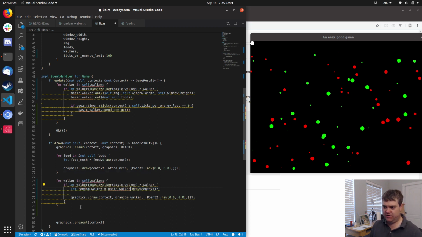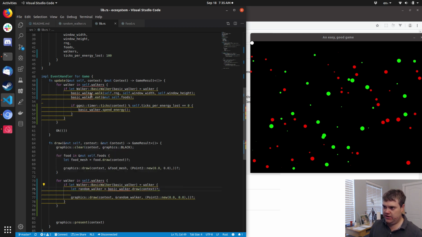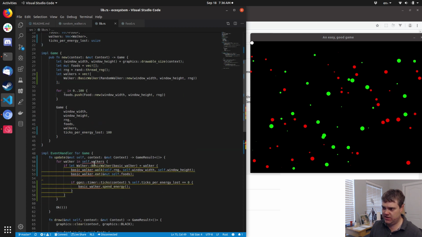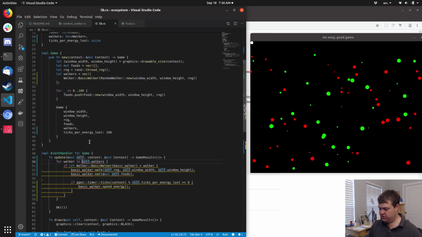Irrefutable if let pattern. Is this a warning? It's a warning, right? Oh, I have some errors in here too. All right, so this is the basic idea, but we have some problems in here. We have some reds. So you cannot move out of here, because I don't create the Copy trait for Walker. So can I borrow you? Oh, I need to turn this on, that way you can show it.